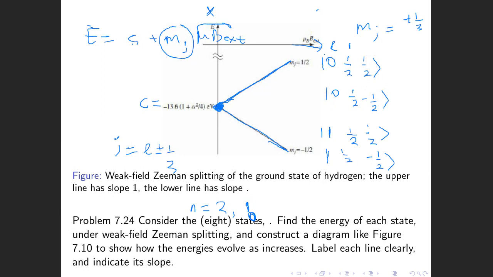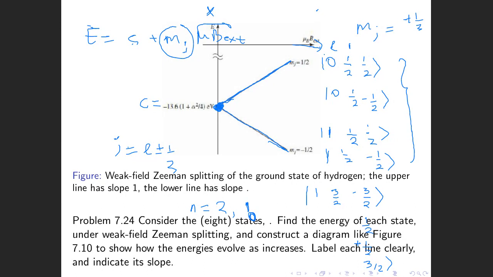And then you get the states which will have L equals 1 and J equals 3 over 2. Then m_j will be ranging from minus 3 over 2. There will be a state with minus a half, a state with half, and a state with 3 over 2. So these are 4 states, and those are 4 states. So you end up with these 8 total. In total, you have 8 states.